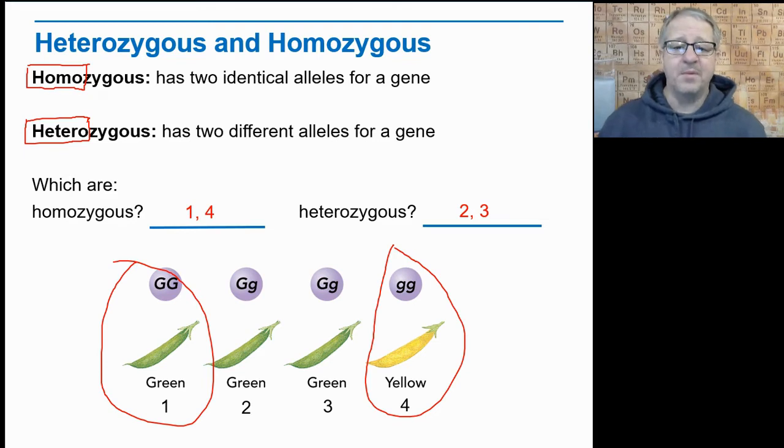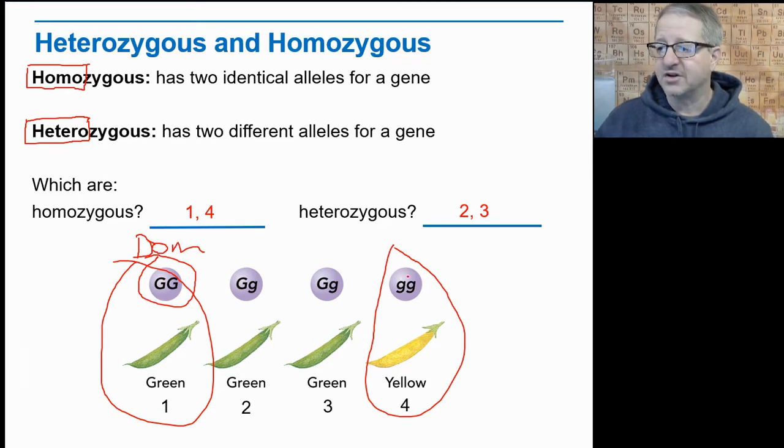Now, one thing that we have to keep in mind is if I say, oh, that plant is homozygous, you will not be able to tell me whether they're homozygous dominant or homozygous recessive unless you know the phenotype and you know what trait I'm looking at, and you know the phenotype for that trait. So a lot of times, if we're just discussing genotypes and we're not shown the phenotype, we have to designate that it's homozygous dominant or homozygous recessive. So if it's a big G, it would be homozygous dominant. And if it's a little g, then it's homozygous recessive because it's only got the recessive alleles.